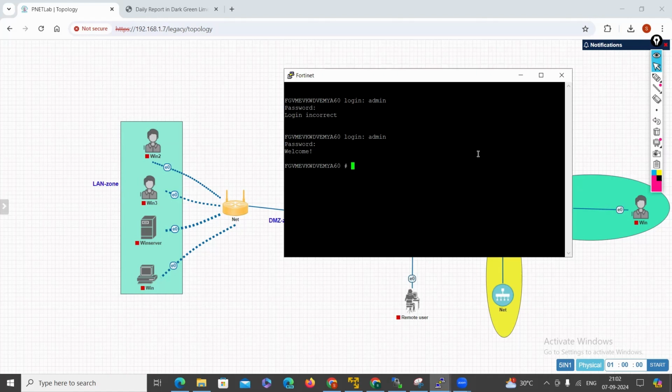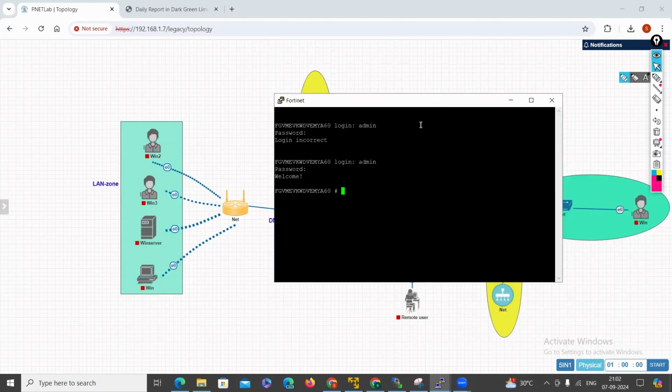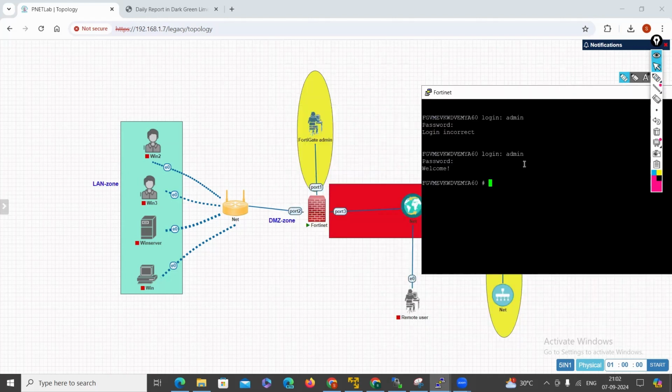I don't know the IP address of the management interface of my FortiGate firewall. Since it's a VM, it doesn't have a dedicated management interface like a hardware firewall. Now I want to access the console, so I need to assign an IP address to my management interface. Since it doesn't have a dedicated one, as an administrator, I can choose any data interface as my management interface.